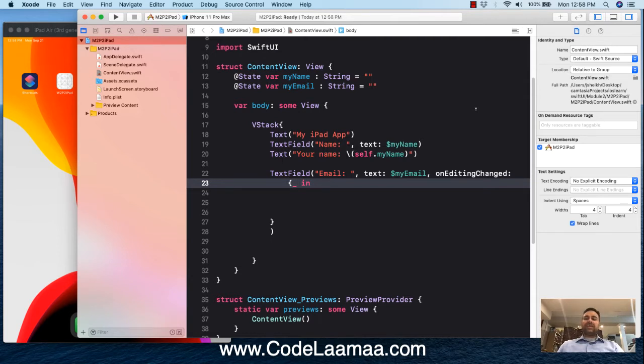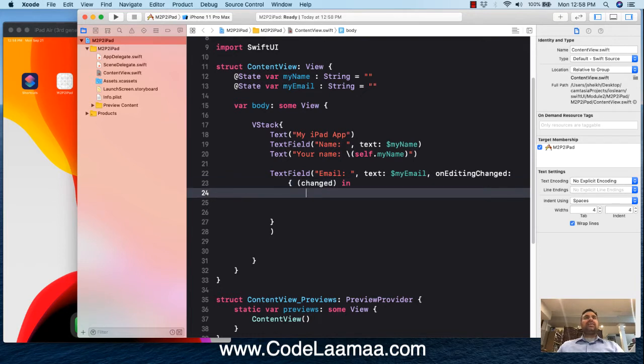So I'm going to replace the underscore with changed. So that's the argument that we passed in to this piece of block code. And the keyword in is like saying begin. All right, begin your block code. That's kind of like what it means. So you can actually go ahead and start typing in your block code.